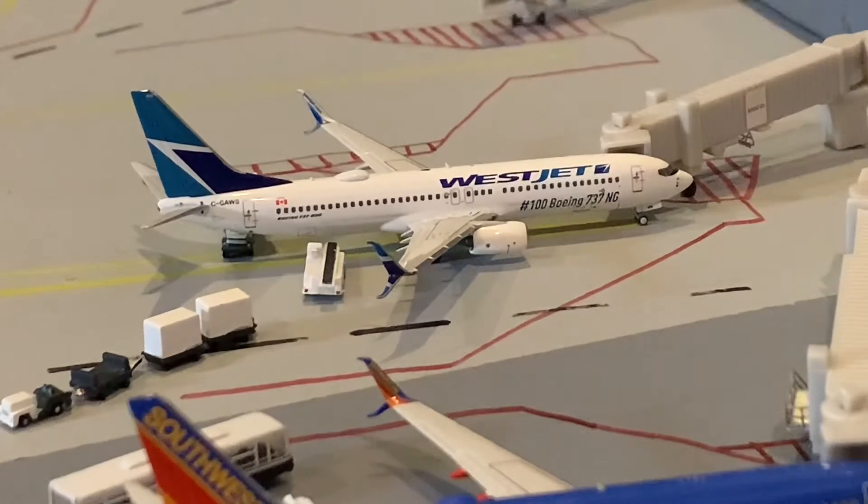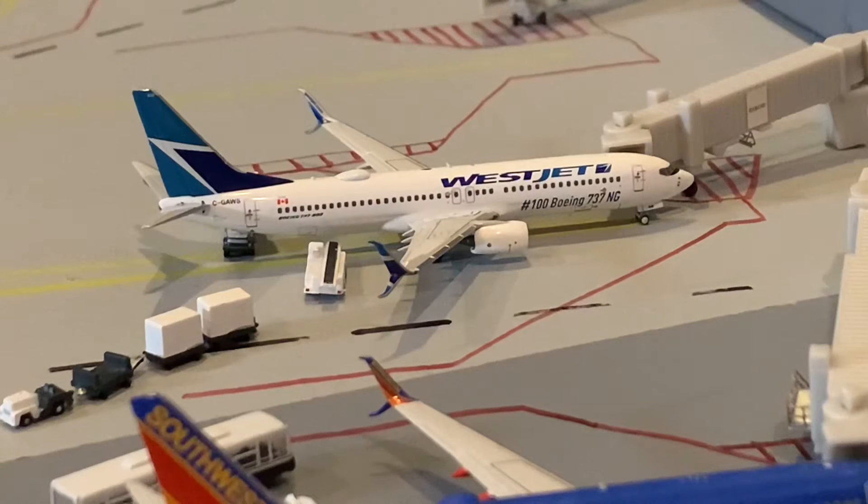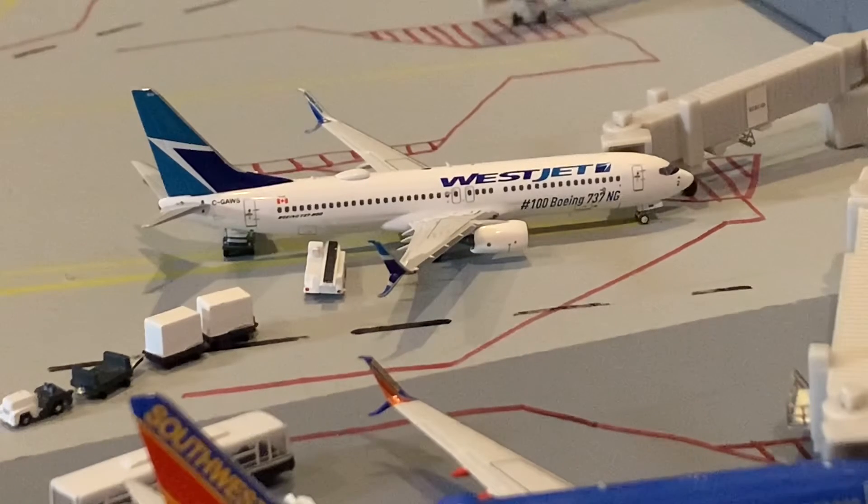Back there at gate Bravo 4, we have a WestJet 737-800 in the 100 Boeing 737-NG livery, which is currently loading up passengers, bags, and the cleaning crew is about ready to hop on board. This aircraft will be making a flight out to Calgary. Sad news about WestJet — their Edmonton flight from KGDA has been discontinued until further notice due to current COVID-19 outbreaks. We currently have one daily WestJet 737-700 and 737-800. They'll flip-flop every day, splitting the load, with service out to Calgary today.